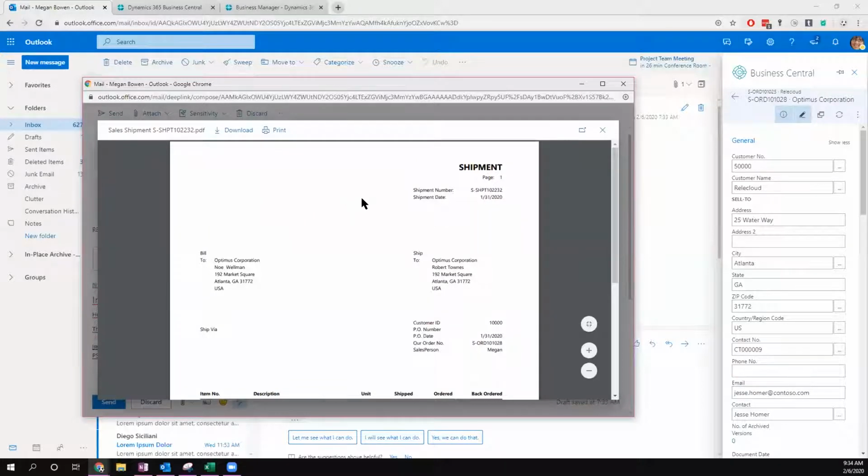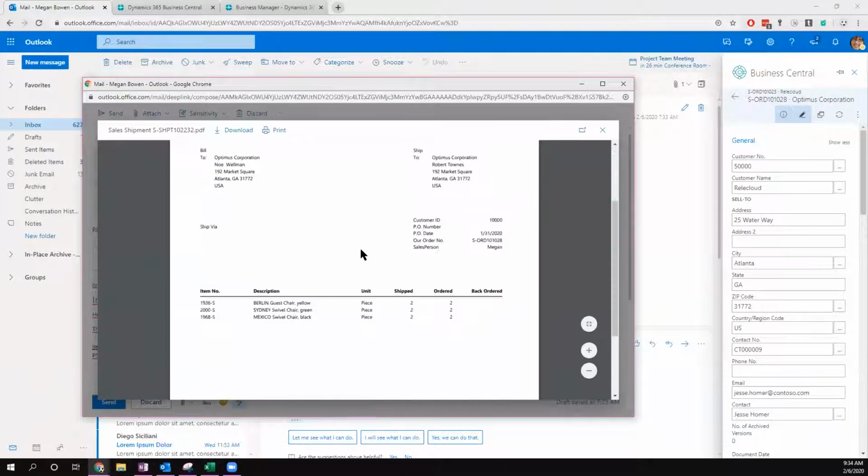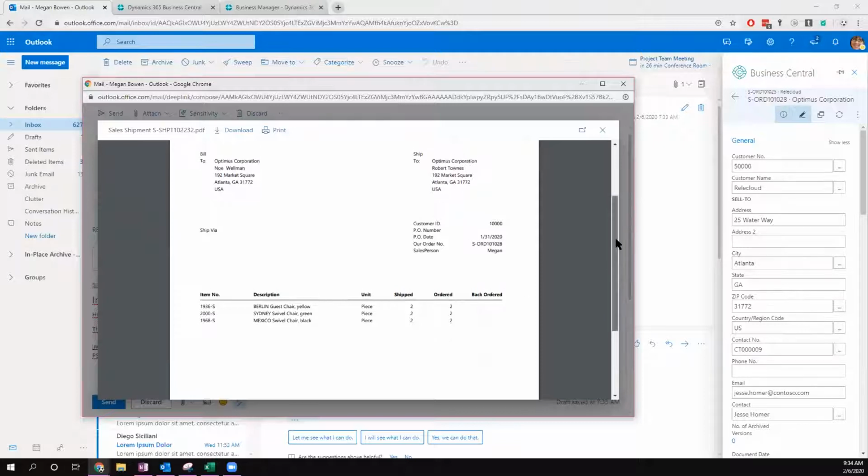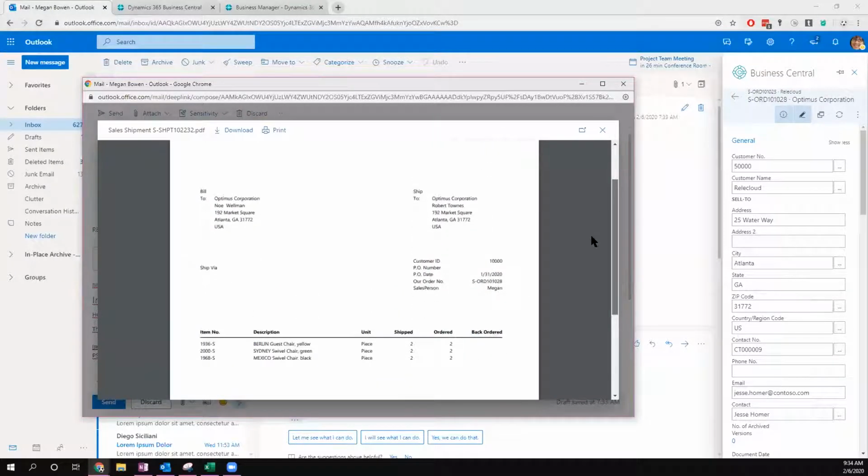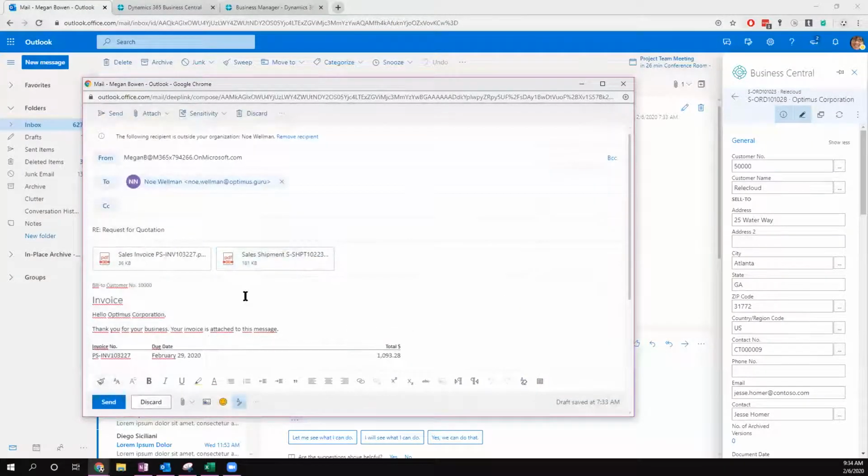And another document, then, a shipment. These are actually the warehouse instructions. So this is the actual receipt of the document that the warehouse will have when they go to the customer facilities and deliver the products. With this shipment, they can then confirm that the sale operation was finalized. So we have two documents sent to the customer in the same email.